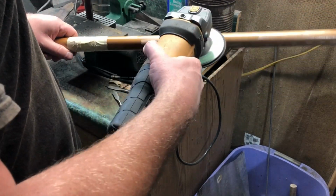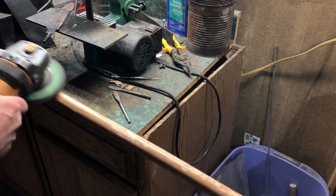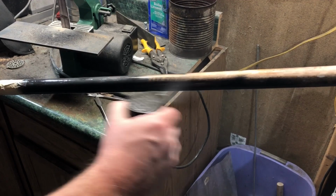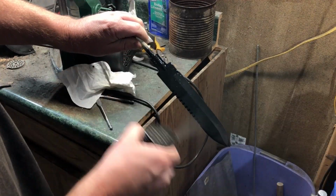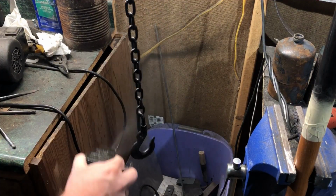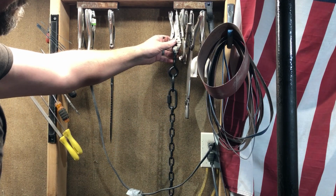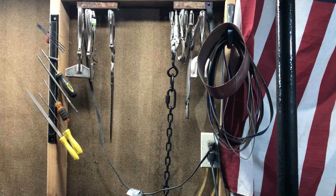Of course, the old rake handle had some of that cheap lacquer stuff on it that every manufacturer seems obligated to put on their beautiful hardwood. So I sanded most of that off and made sure to rough it up really good to give the best possible base for the spray paint. That paint takes about 24 hours to cure, so I hung that stuff up overnight. And in the morning when everything was dry, it was time to test it out on some pumpkins.